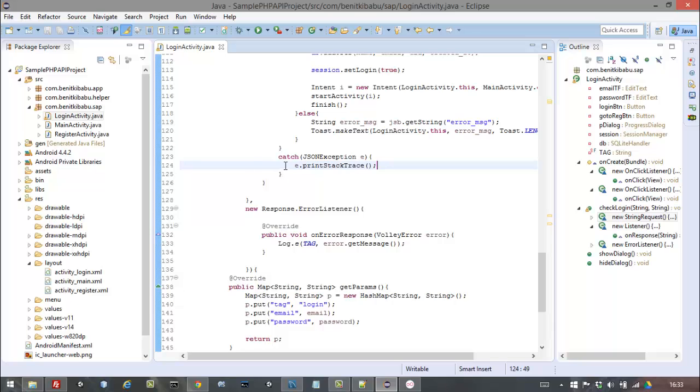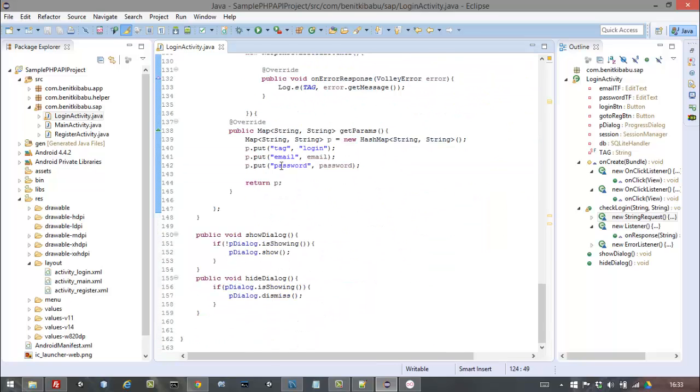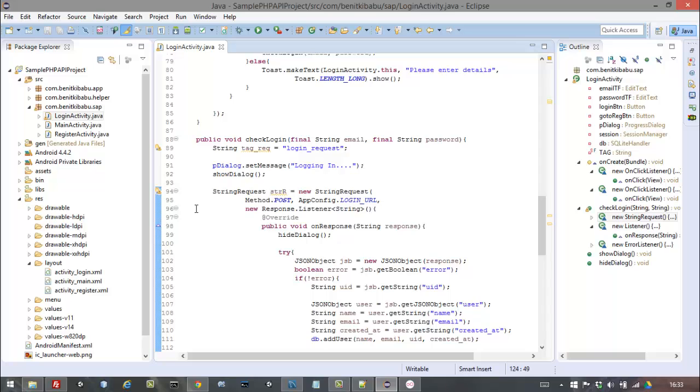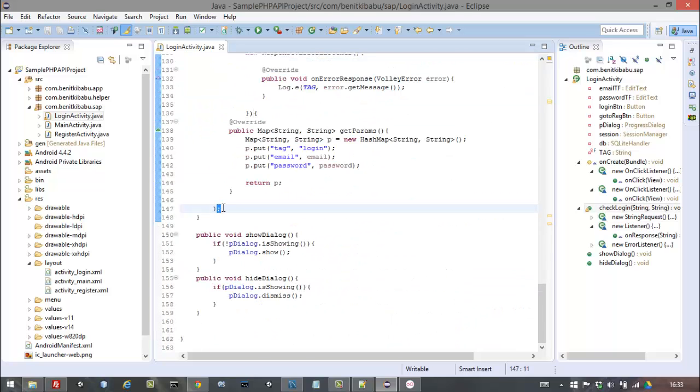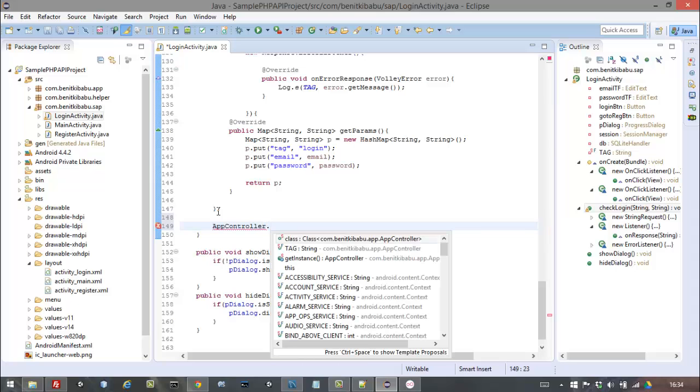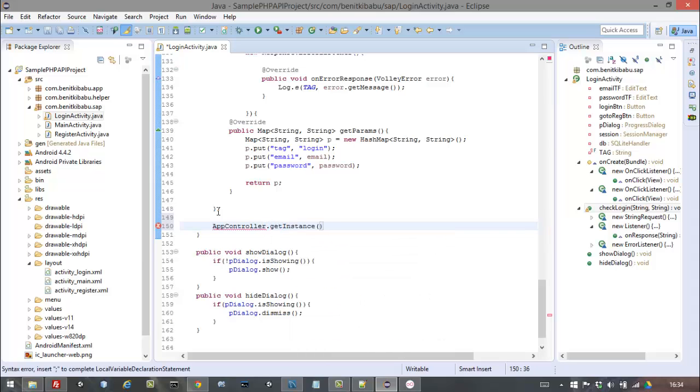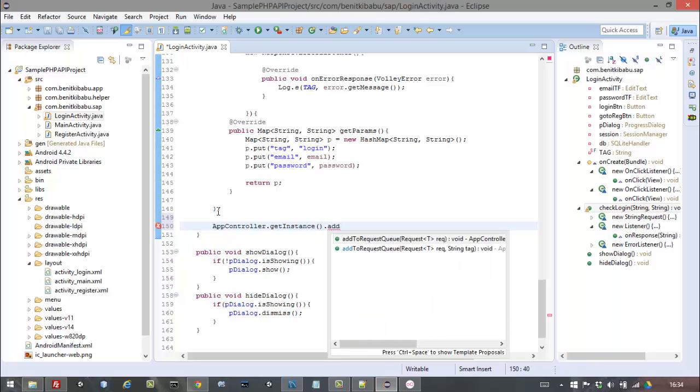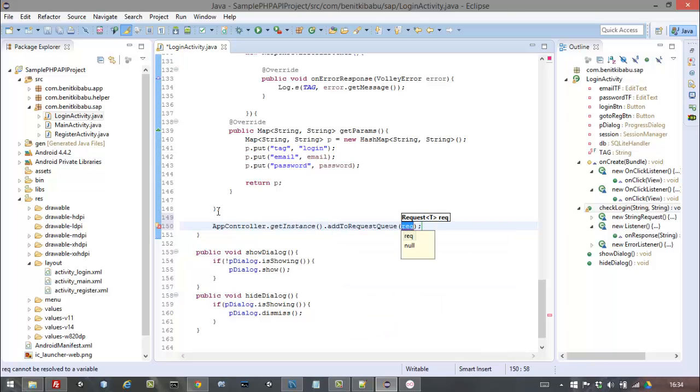And now just to finish off, if you go down under that method, to the part after you have the curly brace and the semicolon, just add this: AppController.getInstance().addToRequestQueue, and then we're going to say str.